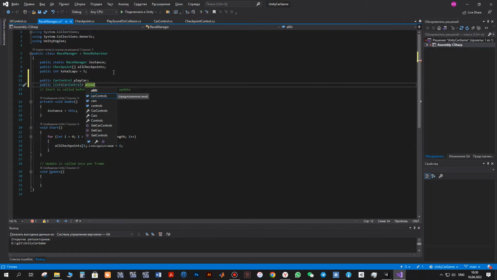So different races will have different lists of cars.